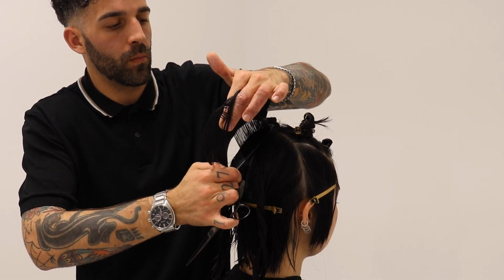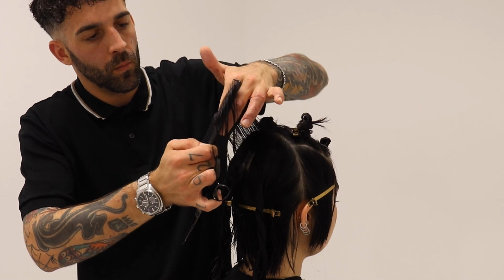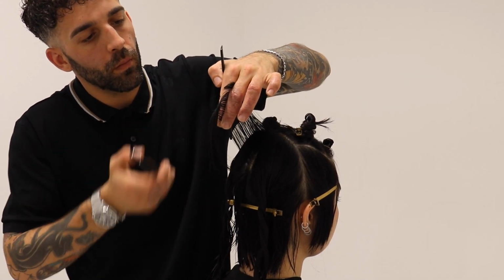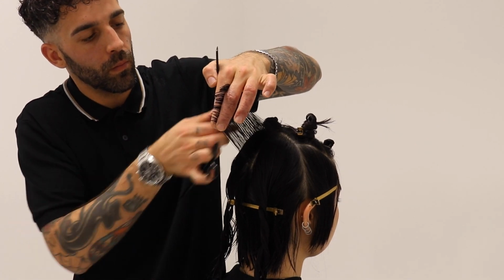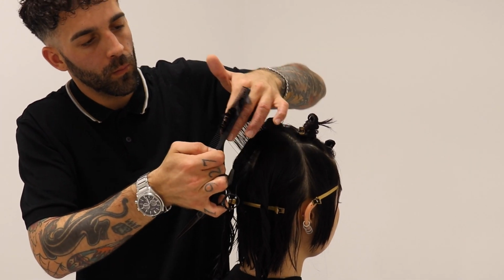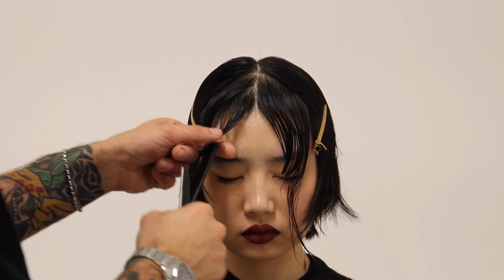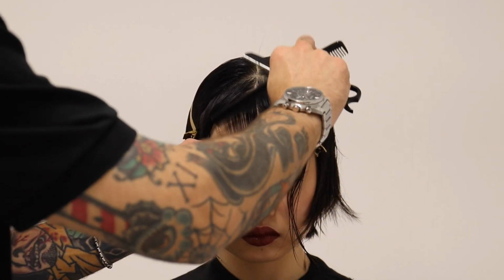Alessandro is going to be working with a combination of scooping techniques and point cutting to create as much texture through this hair as possible, so it sits really, really beautifully when he lets it down and styles it. Now the internal shape is finished through the top, Alessandro can focus his attention on that fringe panel that he's left out to the last.